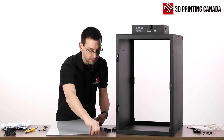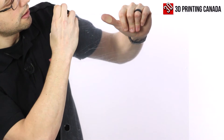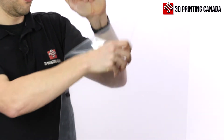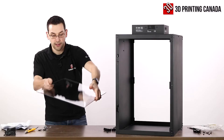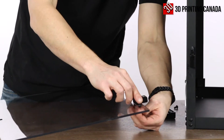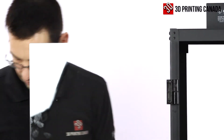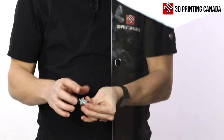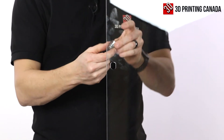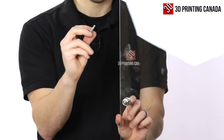Before we attach anything, let's peel off the protective film from both sides of the door — it is on both sides, the other side just happens to be clear. I'm going to feed these bolts up through. At the end we'll wipe off all the greasy fingerprints. For the lock assembly, just undo the large nut. The nut does have a rough side to it with a little texture, so the idea is to put that towards the plexiglass.